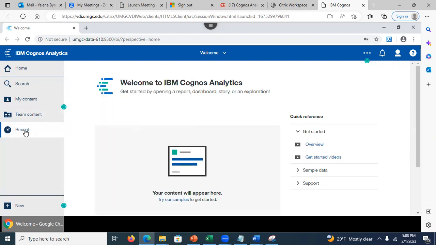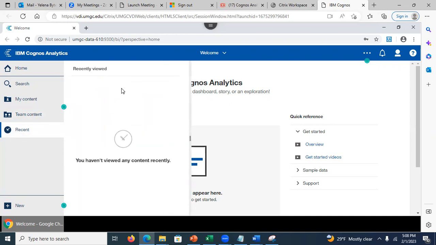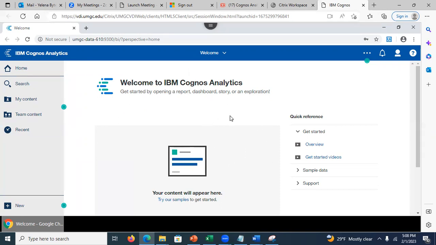Now, this is what you see, what you had recently opened. So recently viewed is gonna appear here, right? Also, it's gonna appear here. There'll be a tile for each recently viewed file, okay? Here is gonna list everything that you have currently open. Right now, I don't have anything open, okay? Now, this is a menu. This is one way to create explorations, dashboard stories, data modules, etc. Okay? One way is through this. But I'll show you slightly differently.